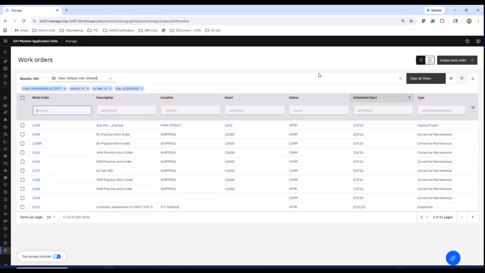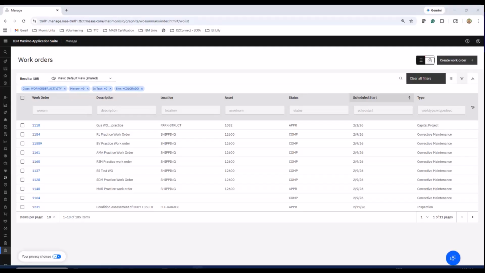So everything I'm about to show you in this work orders role-based application is what you need to know for role-based applications if you're going to take the IBM Work Management Associates certification test. I'm getting ready to do a workshop for that particular certification test. We'll talk about it more when we look at the different conferences. So that's what I plan to demo, all the things you need to know for that specific test on this role-based application. And this is the only role-based application that's really tested on.